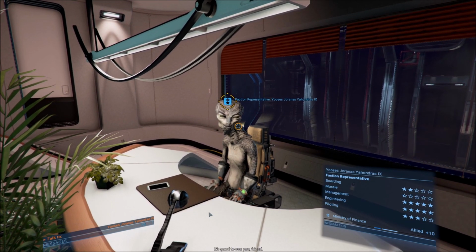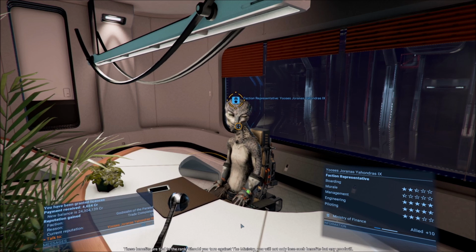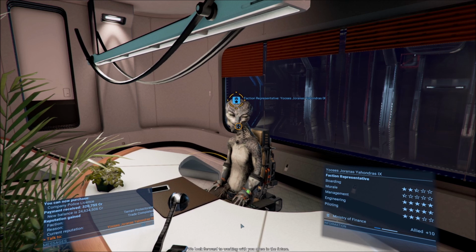Good to see you, friend. Under our watchful gaze, we have identified you as someone worth approaching to express our gratitude. I am pleased to present you with a new rank amongst the ministry. As you can expect, this rank comes with great benefits. These benefits are tied to the rank. Should you turn against the ministry, you will not only lose such benefits, but any goodwill. With your record, I am confident to say that is not to be the case. We hope you find these rewards fitting for the work you've done. Be proud and profitable. In addition, you may also find that certain organizations under our jurisdiction now have interest in you joining their ranks. Once again, thank you for your service. We look forward to working with you more in the future.